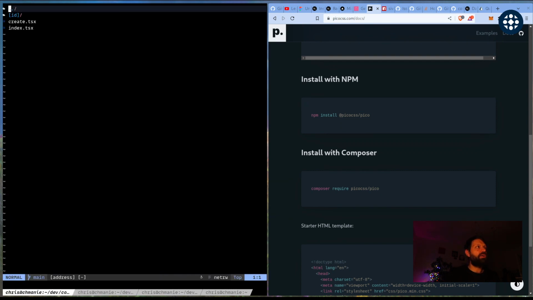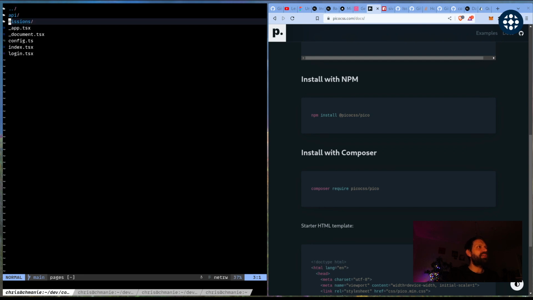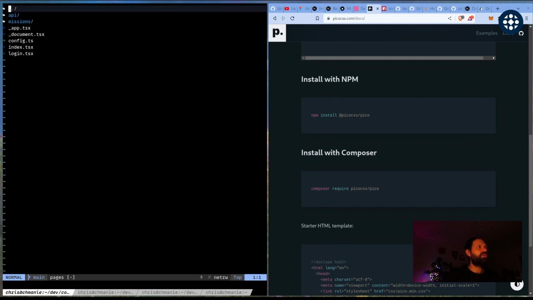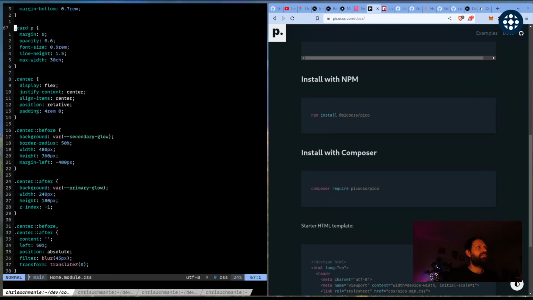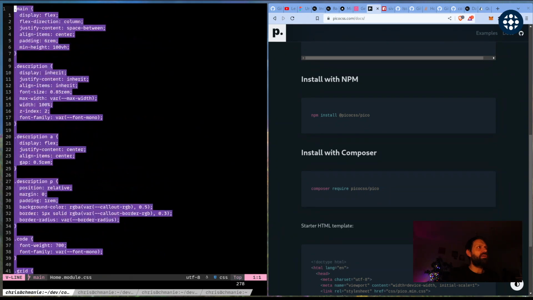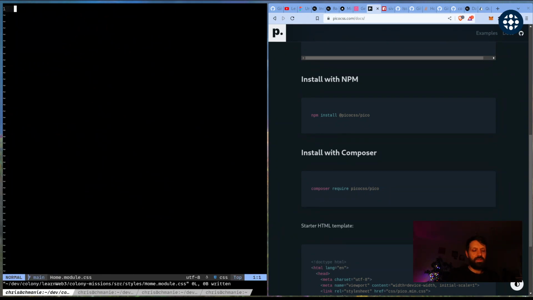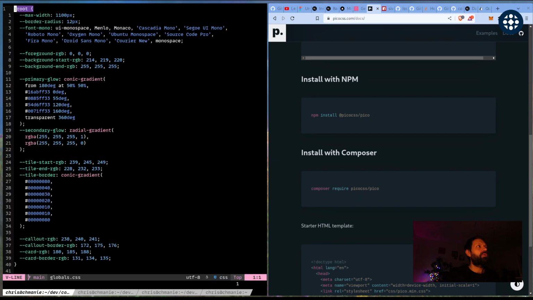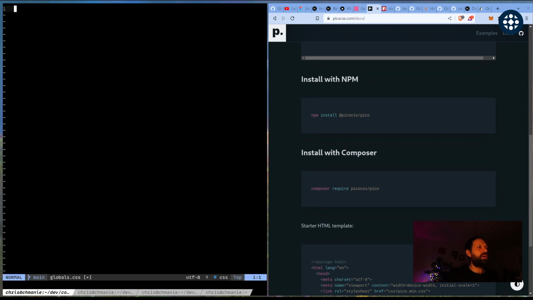Cool. And now let's see. We have some CSS in place already. Let's try to just remove that. We have this homepage. Let's just remove everything. We don't need any of that stuff. Globals, let's just remove those as well.